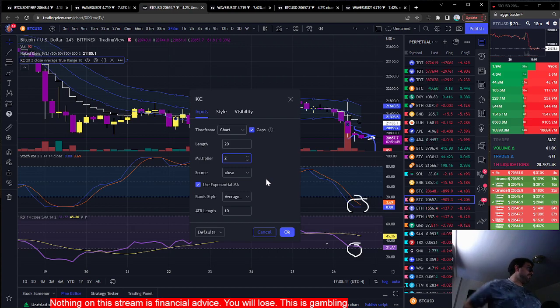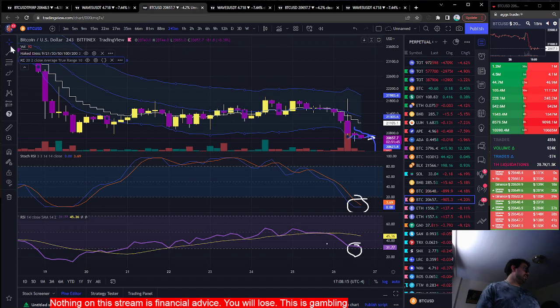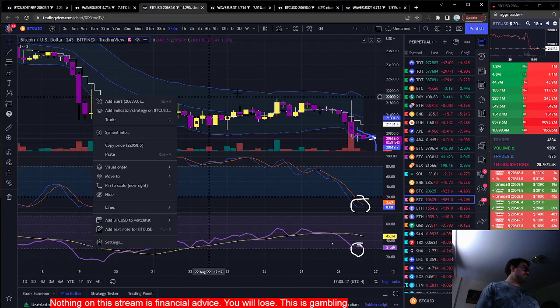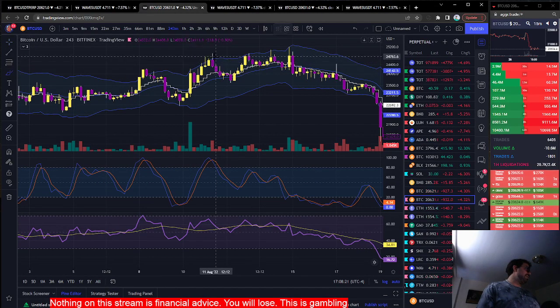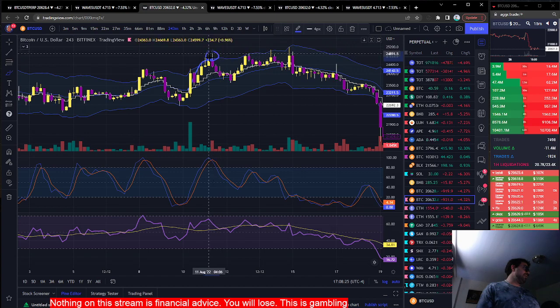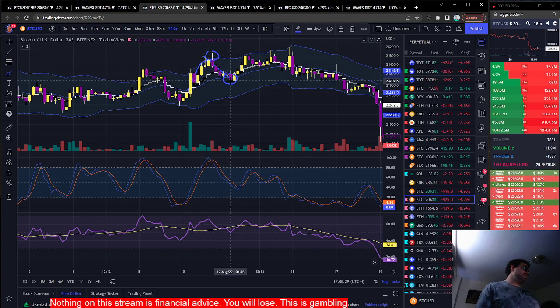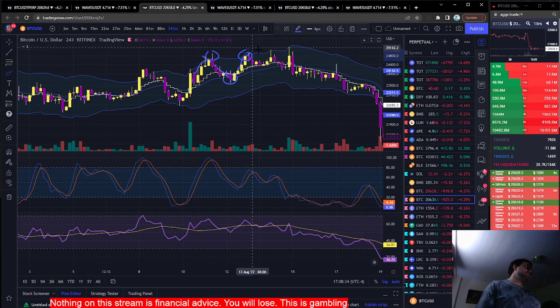But in general with Keltner channels, what I've seen over time is the general theory: if you hit the top of the Keltner channel, and obviously you can't break over it, your next most likely spot will be the middle of the Keltner channel. If you hold the middle of the Keltner channel, your next most likely spot will be to go retest the top of the Keltner channel and see if you can break out.